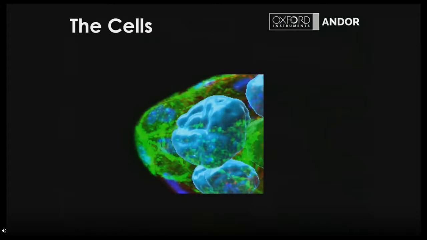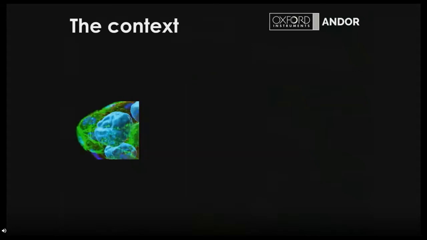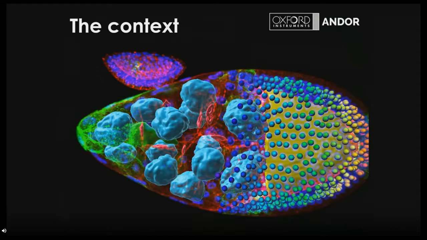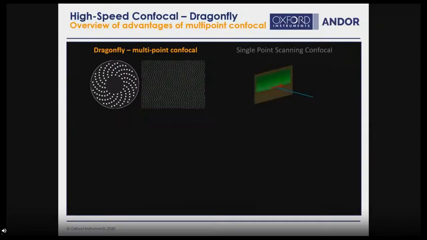So as you saw from Julien's presentation, it is extremely important to integrate the cells, also the nanostructures within the cells, and to integrate all that information in the whole organism. And we at Andor do believe that we have the perfect system that allows you to analyze the nano information, the structures in the cells, and also the whole organism.